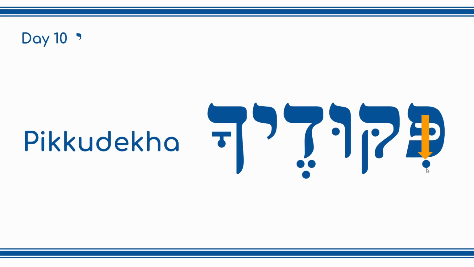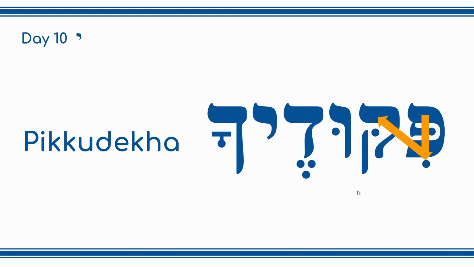And we're going to look down and we see a vowel here. And this vowel is chirik. And it makes an E sound. So you have P and E, and the combination of the sounds will be pi. And then we look over and we see another letter. This is a kuf, or kof. Some people say kuf, some people say kof. Doesn't matter as long as you know what the letter is. It makes a K sound.